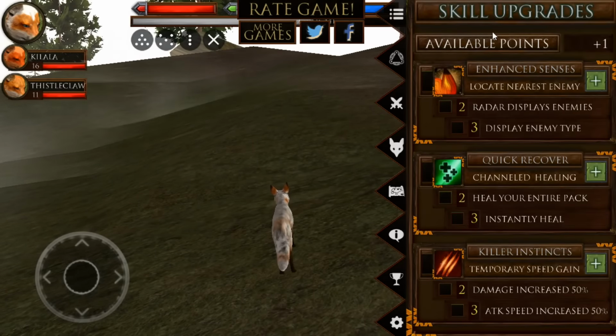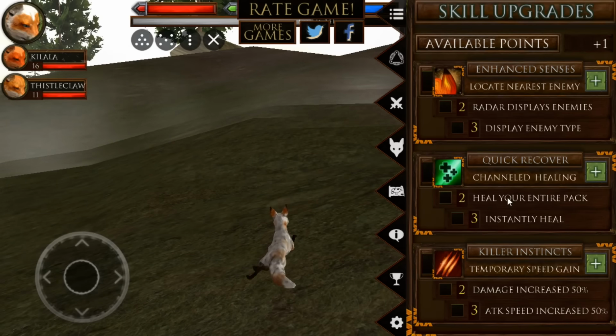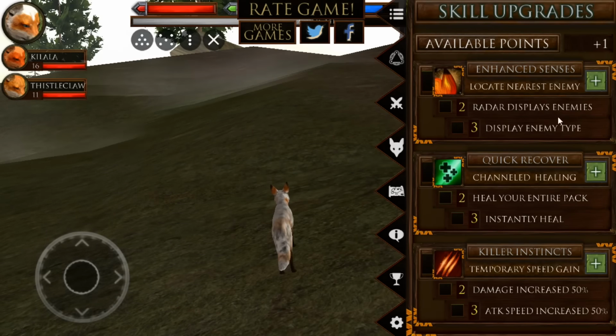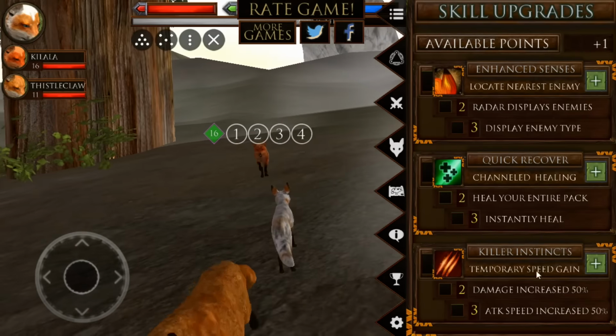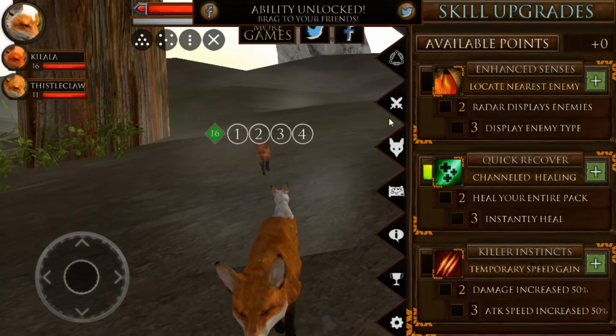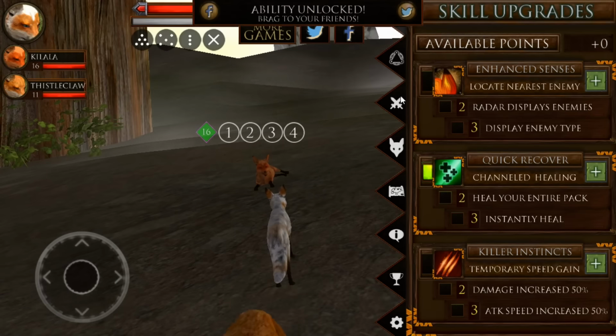Oh, and actually, skill upgrade. I want to do maybe killer instincts. But actually, quick recover heals your entire pack or instantly heals you. What? And radar displays enemies. Display enemy names. Oh, boy. Oh my, I was really worried about that moose for a second while I'm sitting here trying to figure out what we're going to be doing. Let's do the quick recover actually when it comes to what we're going to have Nettle do.